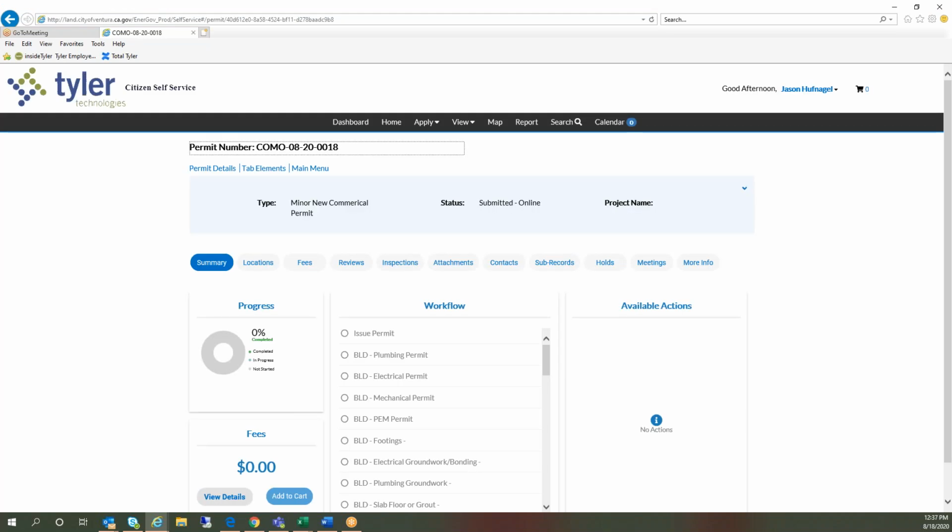Correct. And so how do we get notified that the fees have been paid and we can move it to the next level? Do we get an email or? There is an automation that happens once you invoice. Once you invoice the fees, if they were not paid within a day, the status changes to fees due for all permits and plans. That's what the status will change to in the system.